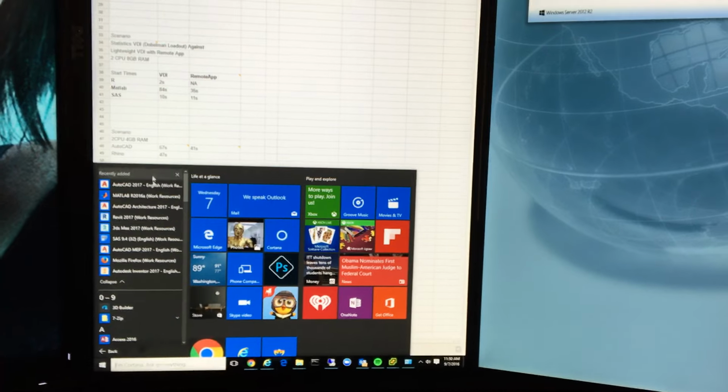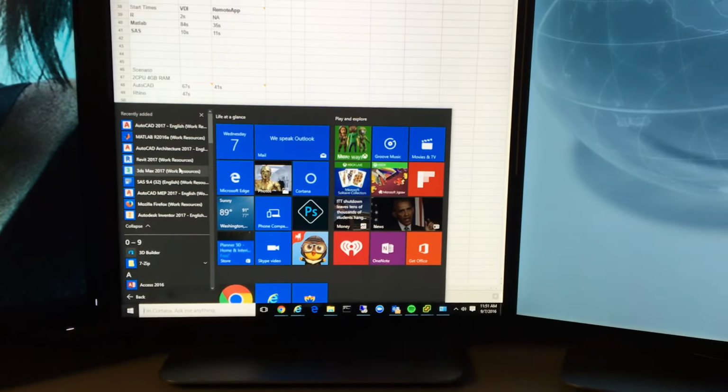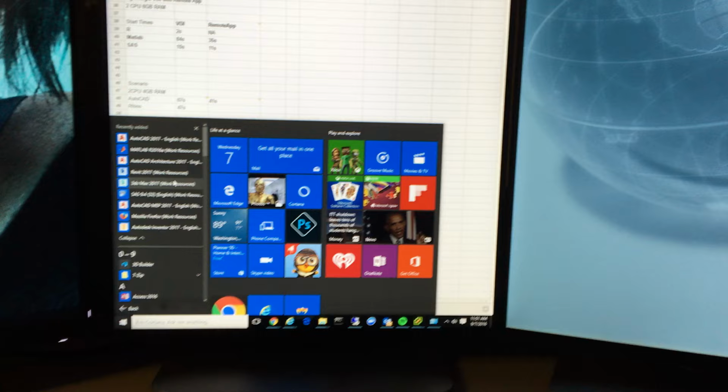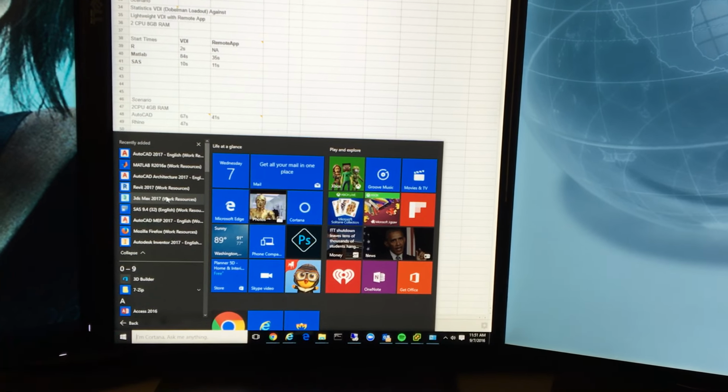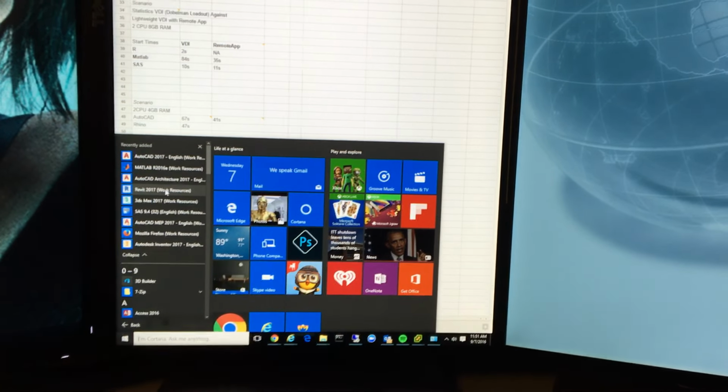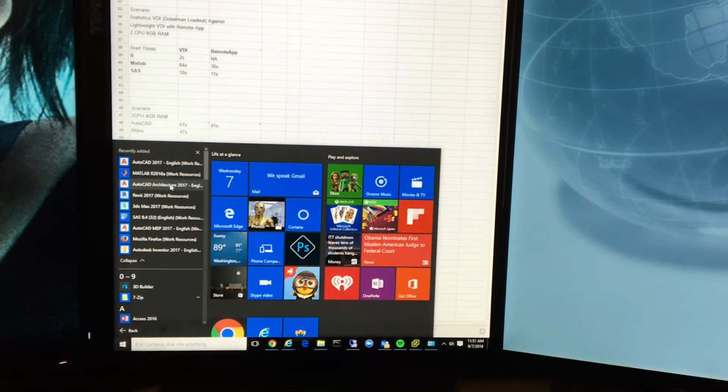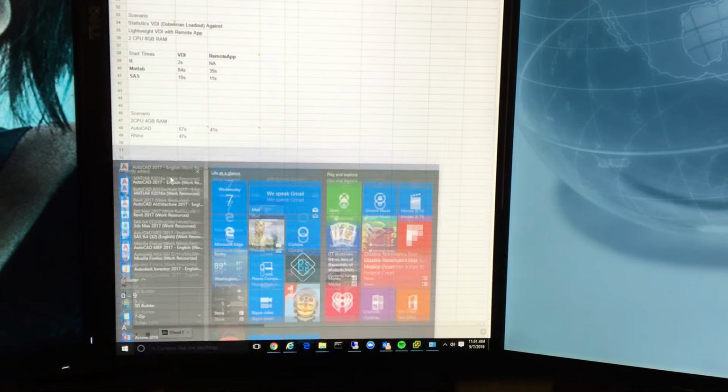These applications aren't actually residing on my computer, they're residing on a server in our data center. And so when you're clicking this, you're clicking a link that takes you back to the data center. But it runs something in a window so you don't actually notice it.